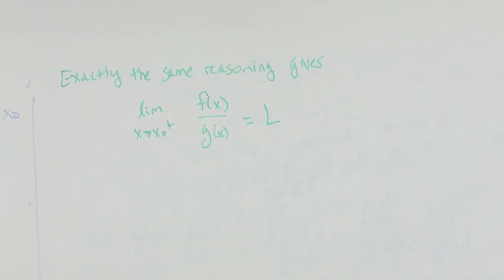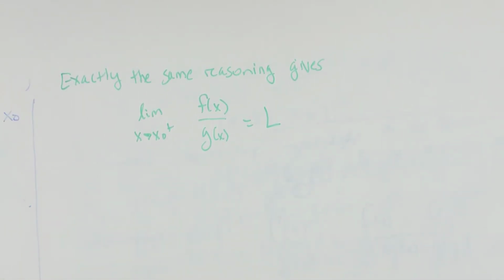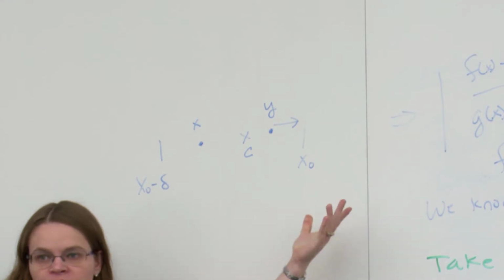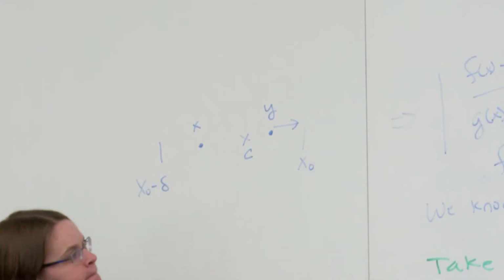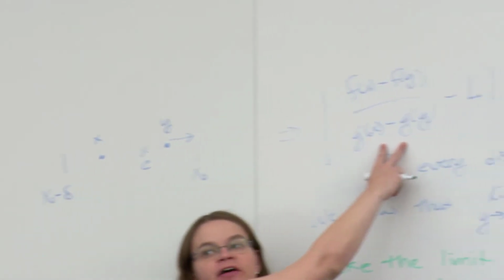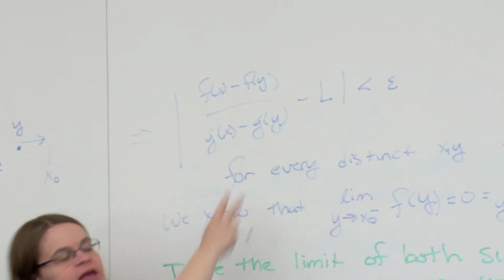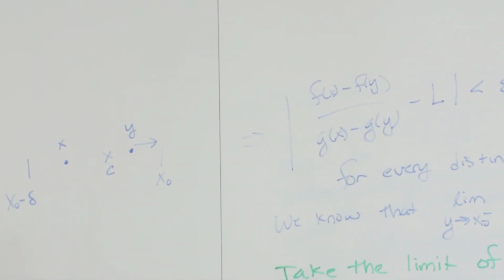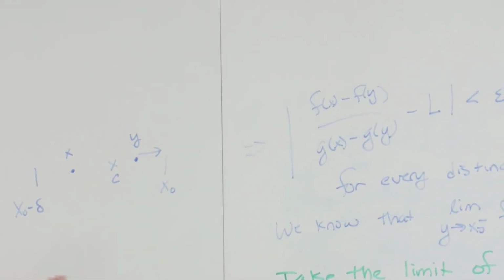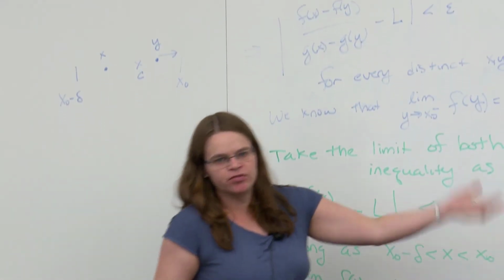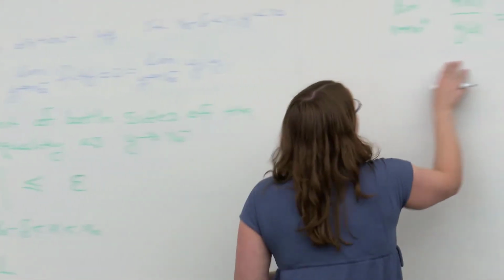Right? And I had to split it up. The reason I had to split it up was because we knew we could have problems at x naught. Right? g prime could vanish at x naught, and that would have broken the argument I was trying to make. Would have broken the fact that g of x minus g of y could actually be equal to each other at this point. So that's why we had to split things up. But there was nothing special really about coming at it from the left as opposed to coming at it from the right. So this works the same way.